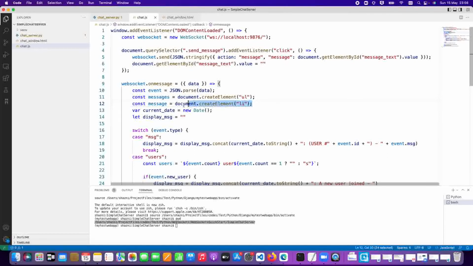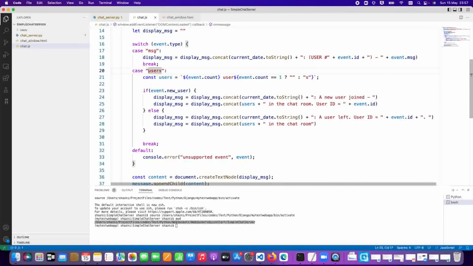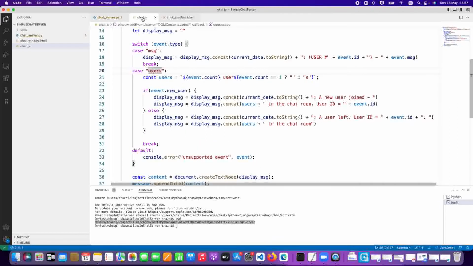And then another li element is being created, and then the current date is taken over, and the display message. And the event type: if the event type is users, as you can see, the users event type was sent here for a new user being added, or when a user was removed or disconnected.